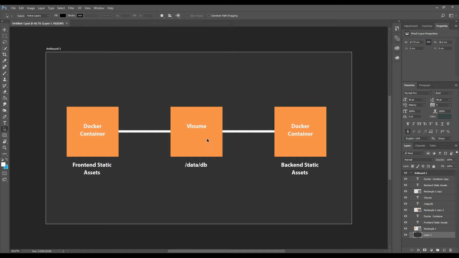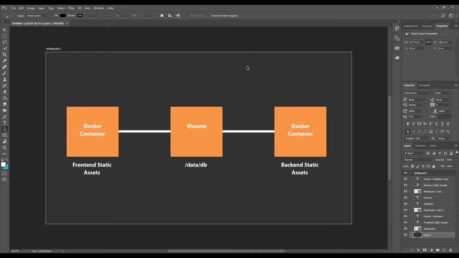Now, why did I put volume instead of database? Well, it's because volume for Docker is the thing that keeps our data persistence between the front end and the back end. Although we could just do it with a database container. I mean, it is going to be a database container, but if we do a database container not using a volume, then when the back end communicates to the database, the front end might not get that update. Okay, I'm just saying. Using volumes, we're going to have that data persistence.